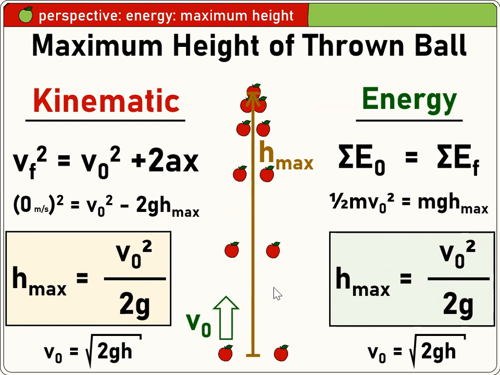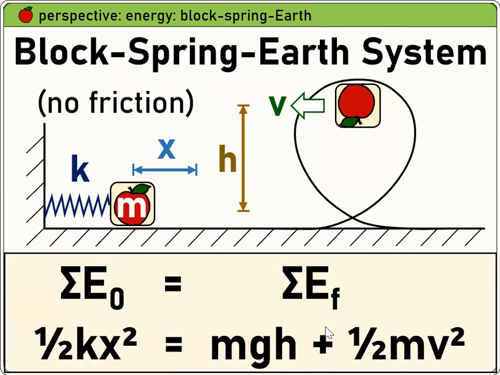You might be thinking, wait, couldn't I have solved this with kinematic motion? True, you could have done it with kinematics. It's a different setup, but it leads to the exact same outcomes. Get that too. Right, there you go. Height, speed, there's a relationship. How about a block-spring-Earth system? I like this one because it involves three different forms of mechanical energy. Let's say there's no friction.